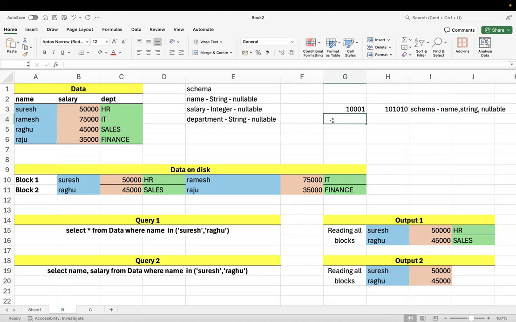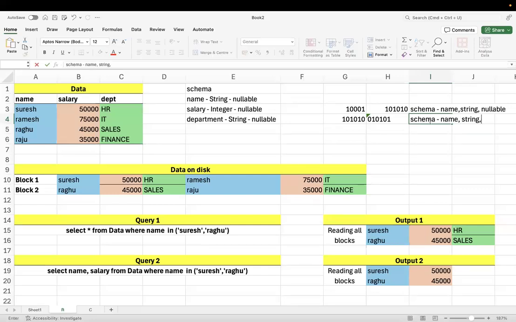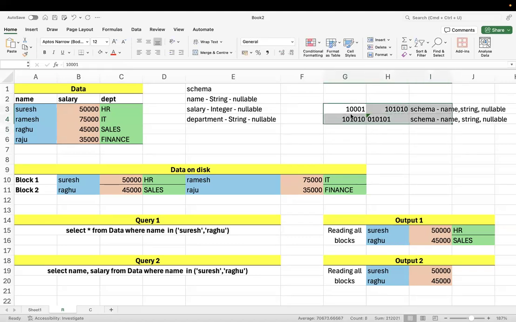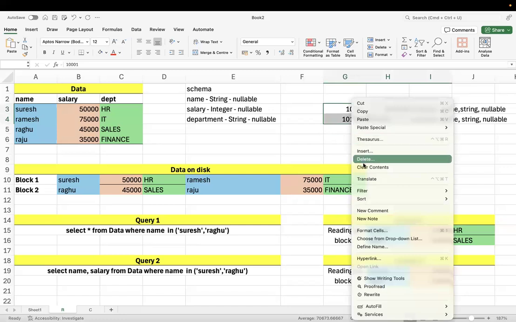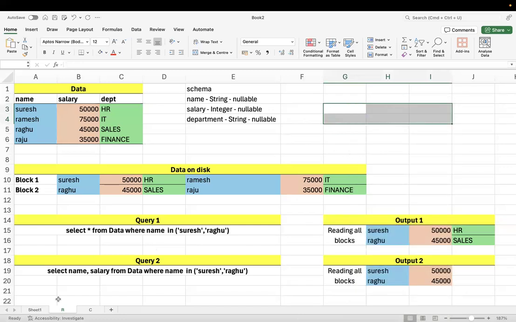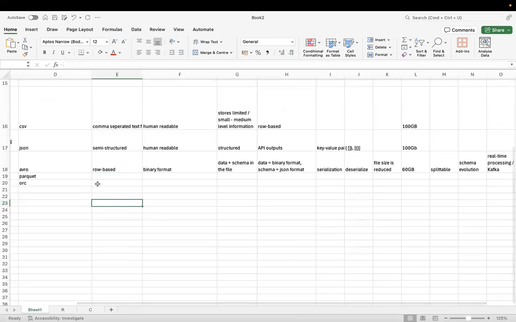Similarly, for Ramesh, let's say it is 010101, something like that. If this is the case, again the schema will be present for each and every row. That's how it is going to write it into Avro. Okay. Okay, I see. Okay, got it. Okay, thank you for the question.